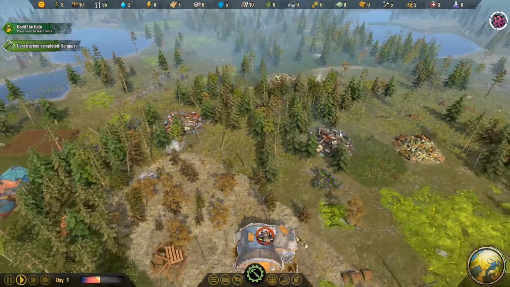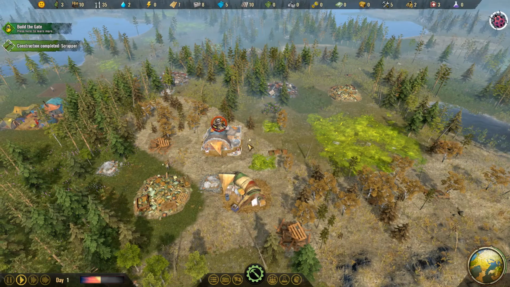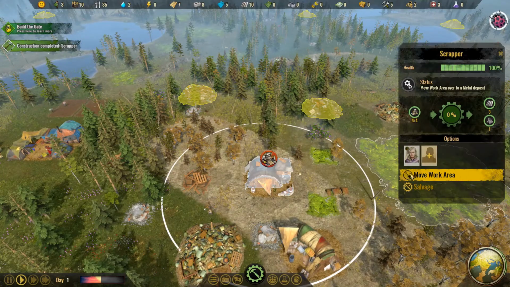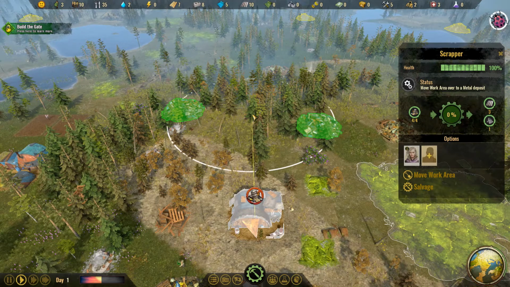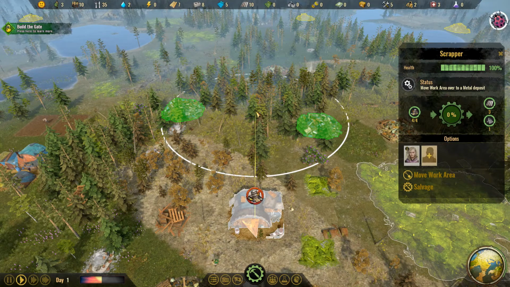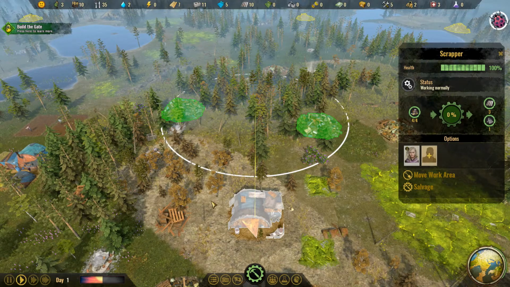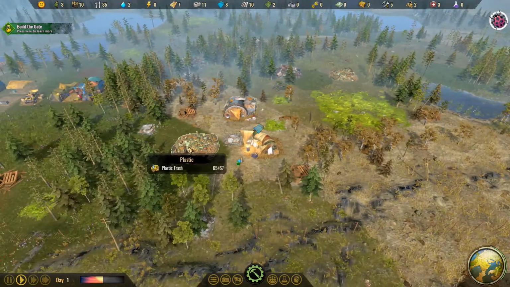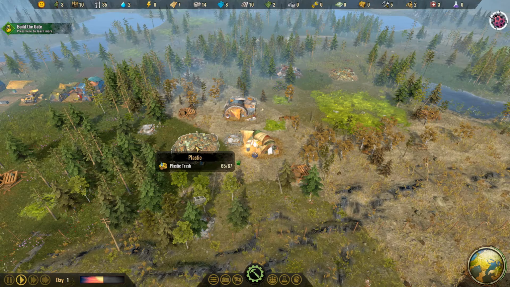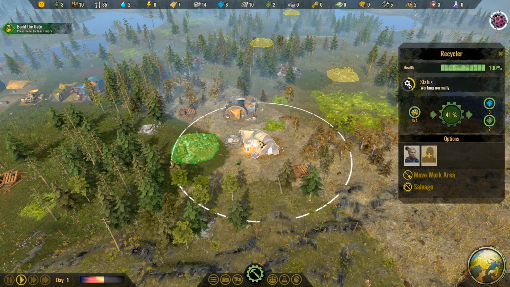So we've got the scrapper ready as well. Right, that's me. Right, yeah, because we haven't changed it. Right, okay. So we've got 2 metal deposit. Oh, great, excellent. That's plenty, isn't it? 72 in that, and 66 in that. We've got 65 or 67 left of plastic. Okay, that's not too bad.